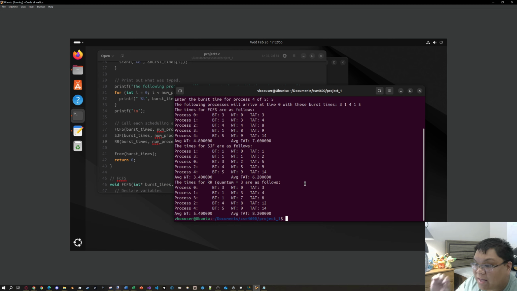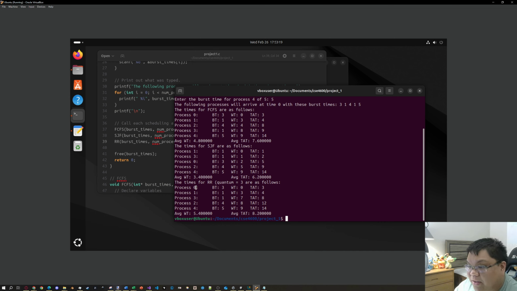Okay, so the thing is this. The processes are printing out their waiting and turnaround times in the order that they completed. So process 0 finished first, then process 1, then process 3, then process 2, and then process 4.